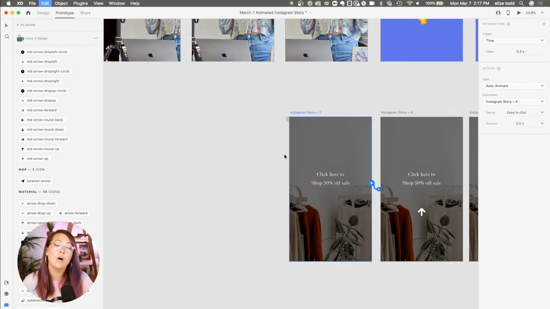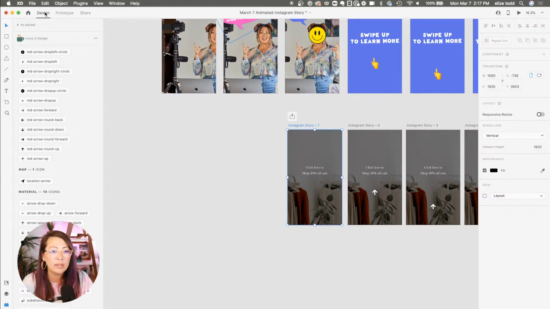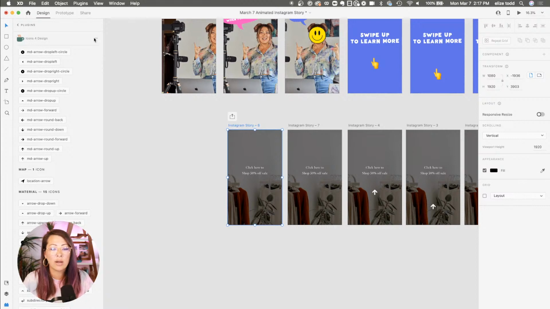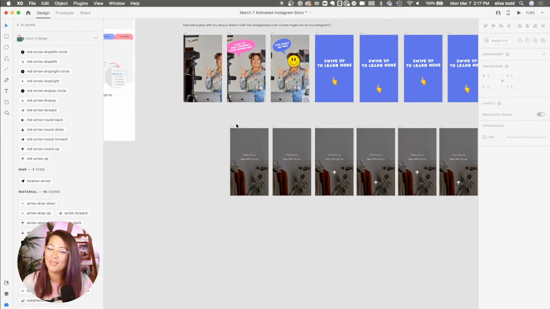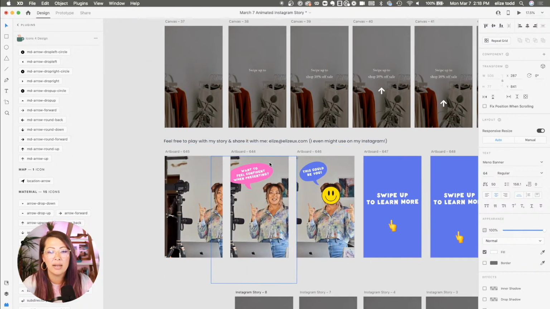So if you don't want it to remember that prototyping link, you just want to copy that artboard without that link attached, you have to make sure you go over here in design mode, and then you can make a copy of this artboard and there is no prototype link attached to it. All right, so that's a little lesson, because a lot of times when we first start, that issue comes up and you're like, why do I have all these links and I don't want them there? So let me save you that heartache.